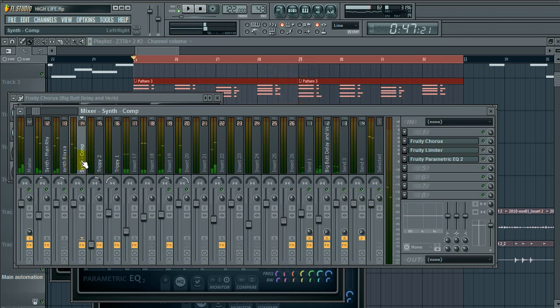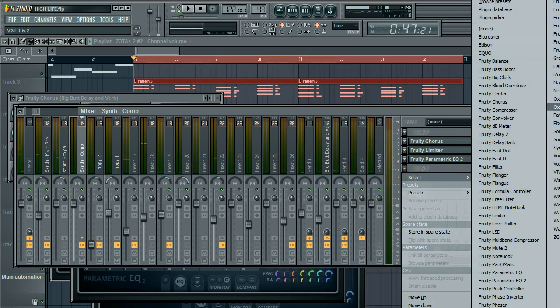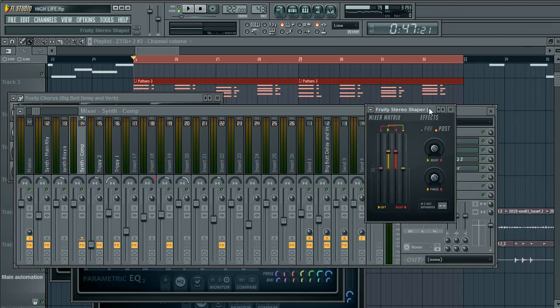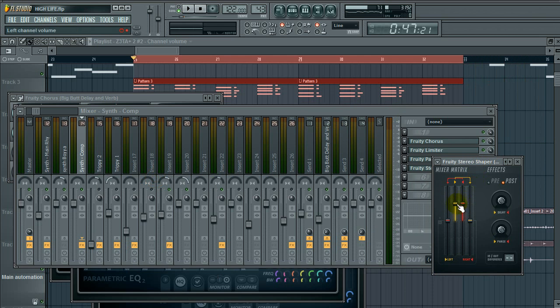One hazard with chorus is that, as you can see, it's more to the right. So that kind of sucks, but you can use the Fruity Stereo Shaper, which is actually a dedicated left-right, and then you can bring that left channel down.